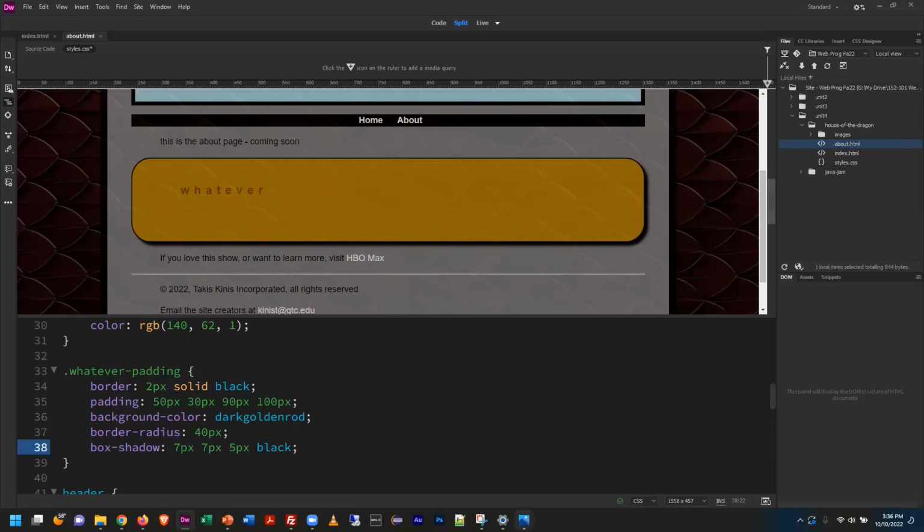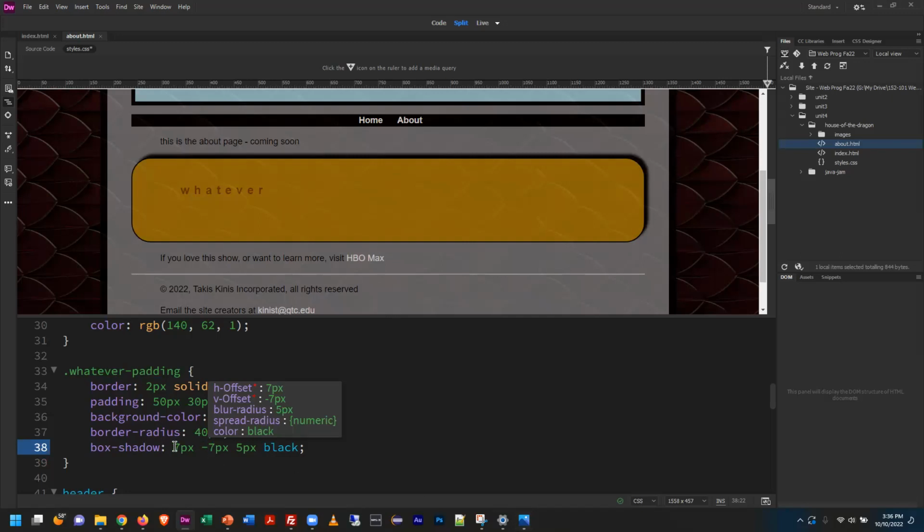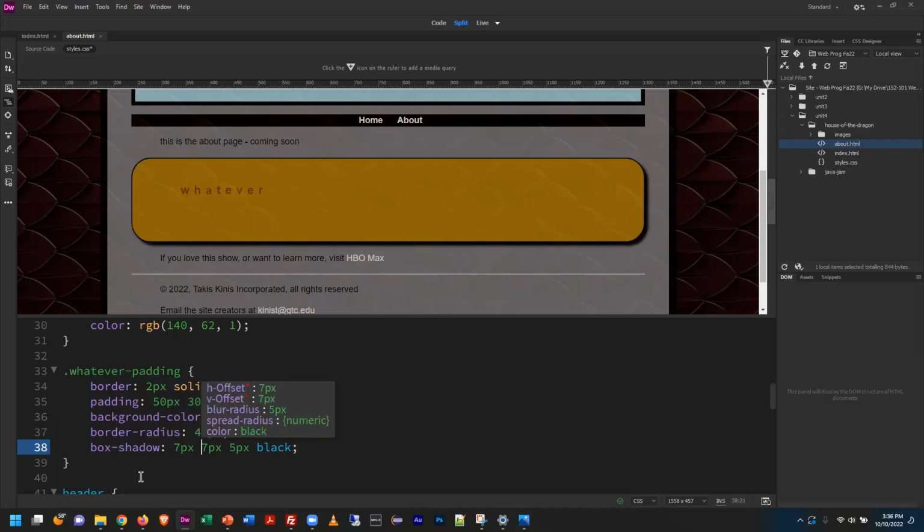You can switch these, for example, to negative numbers to change the direction of the perceived lighting. You guys notice how I do that, and it changes where the shadow goes. The normal is to cast a shadow down and to the right. If you make these numbers really small, and I think I demonstrated this last week, or make them 0, the shadow balances all the way around, then usually you want to increase the blur, but the shadow is evenly cast all around, and it makes it look like it's popping forward.